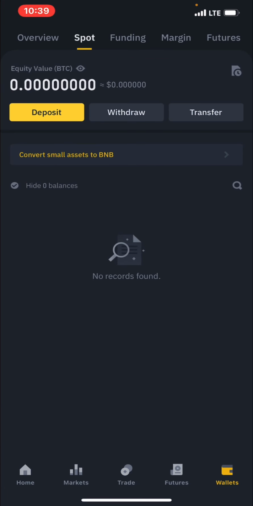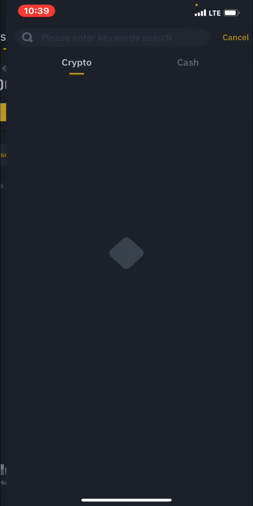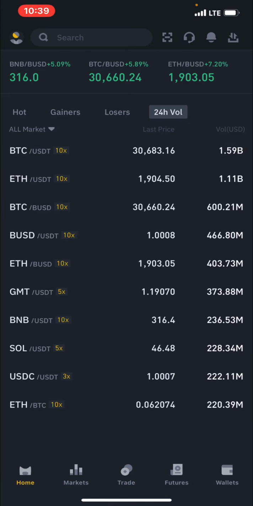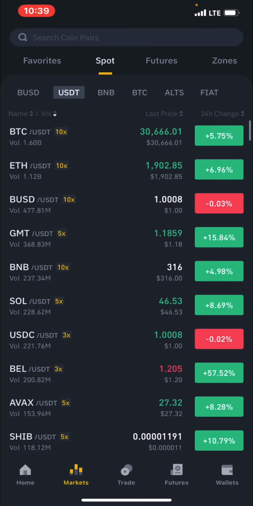And over here is the wallet, where you fund or withdraw, either crypto or cash, or any fund you want. It's very cool. So that is just a quick interface on how to use Binance. My next video is going to be on technical analysis: how to read technical analysis, how to do your own technical analysis, how to study charts, and how to understand resistance, trend lines, and every other thing.